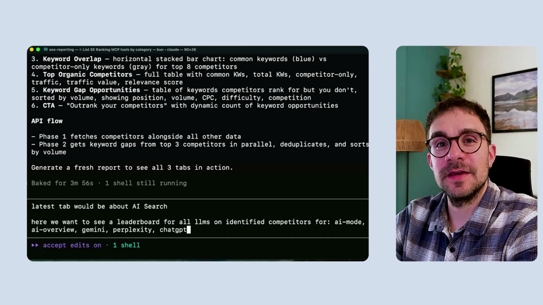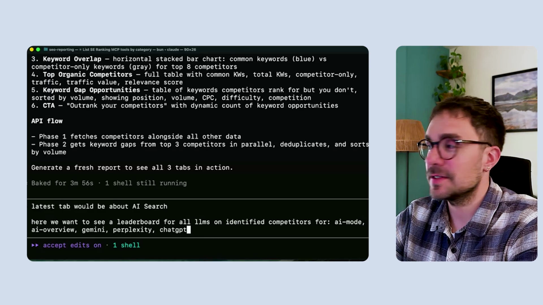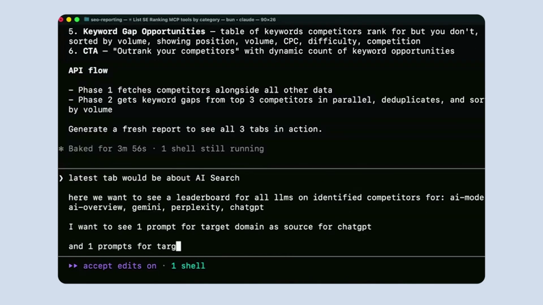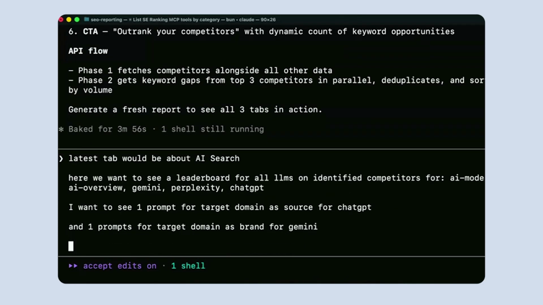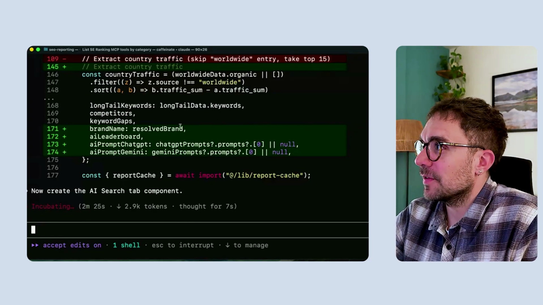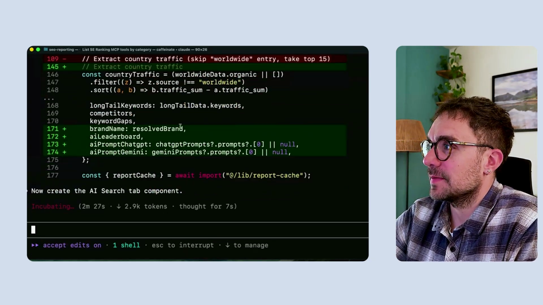Then I would say first we start with the leaderboard, but also I want, let's see. I see that there is one of the endpoints that we have that is about brand.